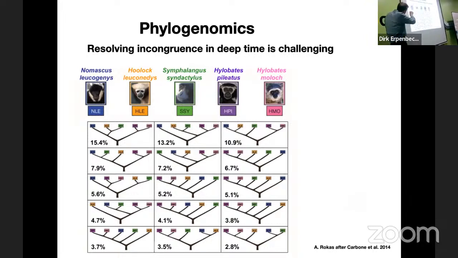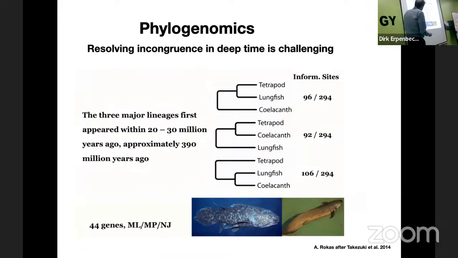This one, the most likely, obviously, is only 15.5% frequent in the resulting trees. Others, however, almost equal, although the phylogeny is different. If you would even go deeper in time, if you take a data set consisting of 44 genes, you find a lot of characters which show independently all kinds of phylogenetic relationship possibility. Here, from these 294 characters of this data set, still 106, more than a third, suggests that lungfish and coelacanth is closer to other relatives. Almost a third as well suggests this one, and almost a third suggests that one here. Still have the same trouble.